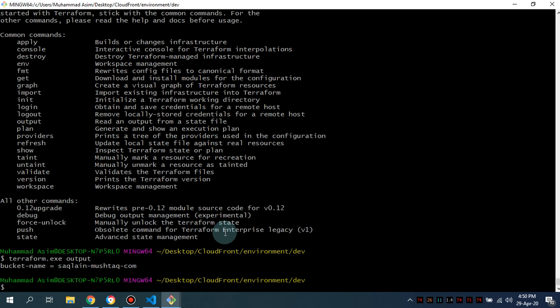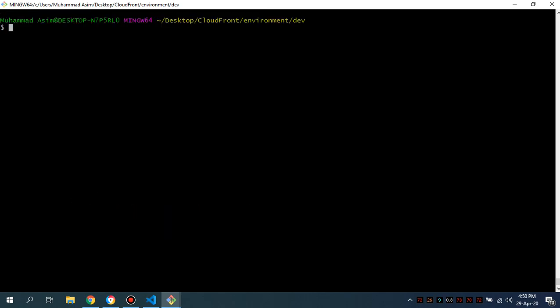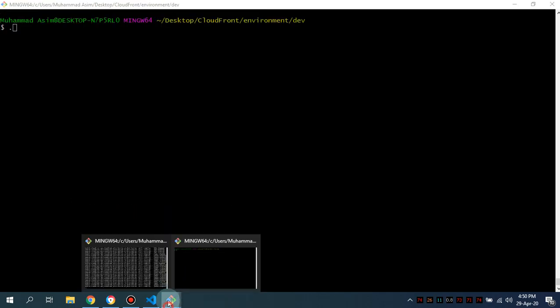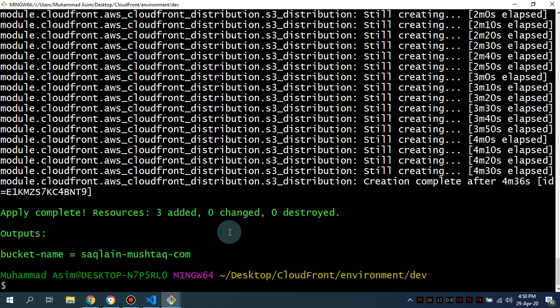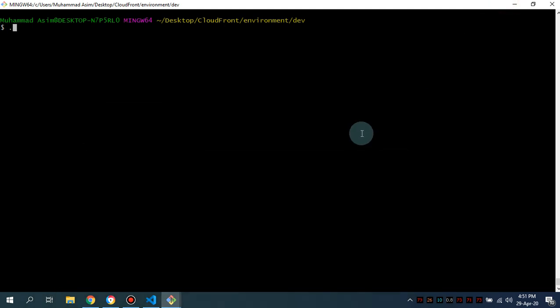Now it is giving the output, which means that I can run the script. So that is why it was not working at that moment, because Terraform was engaged. Now it is allowing me to run the terraform output command.